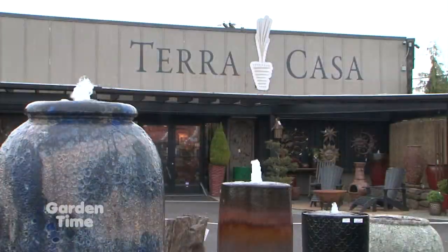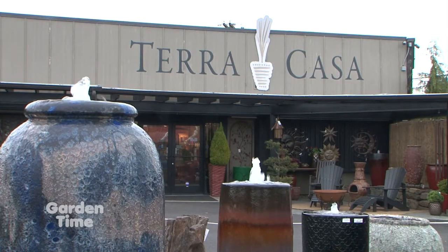And again with the size options, it can be smaller pots up to these massive large ones. But then for some people — a lot of us have smaller yards now — we would like just something a bit smaller. So let's walk over to another location and look at some of those choices.